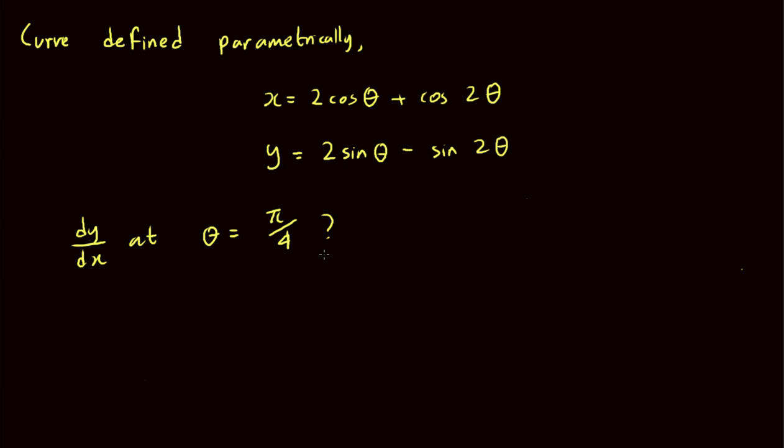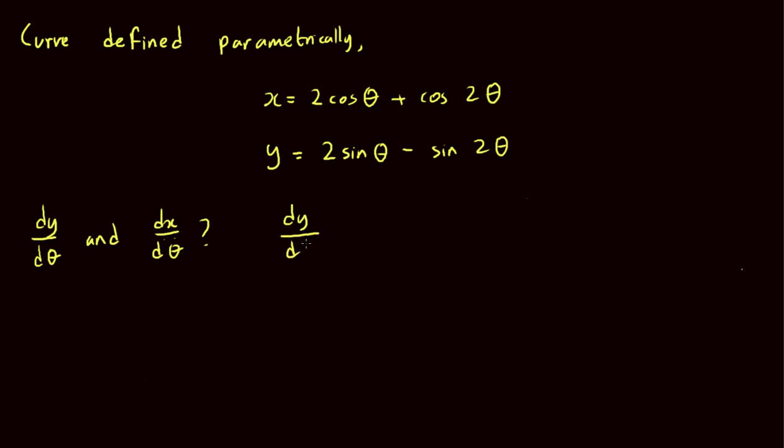Okay, so assuming you guys have paused and given it a try, let's try solving this problem. The first step to do is to obviously find the derivatives, dy over dt and dx over dt. We need to find those two first of all, right? So how do we find them? Because our parameter now is theta, it would be with respect to theta. So in this case it would be dy over d theta and dx over d theta.